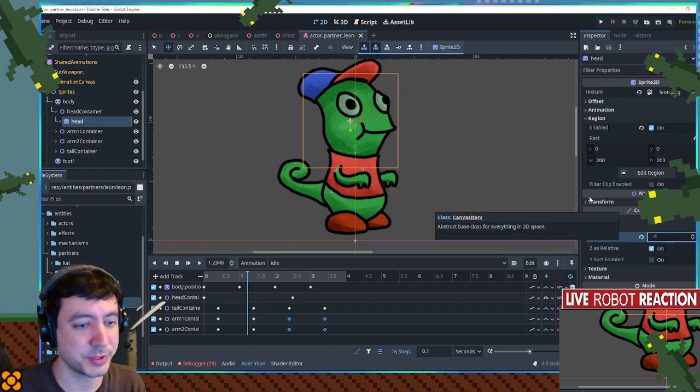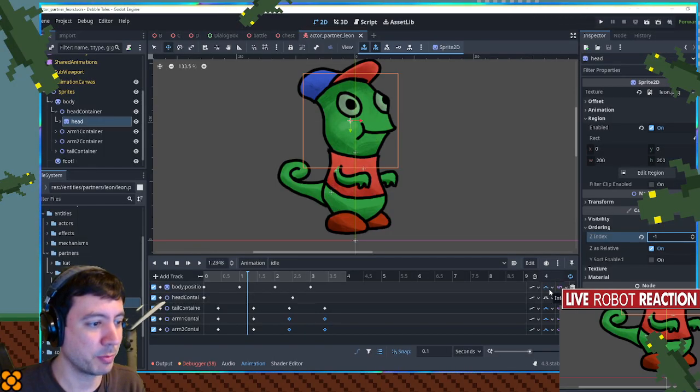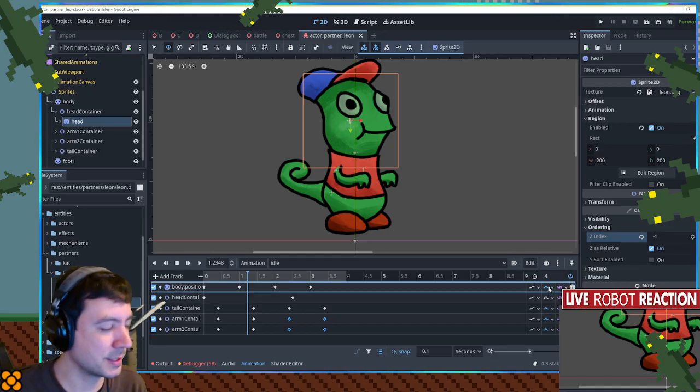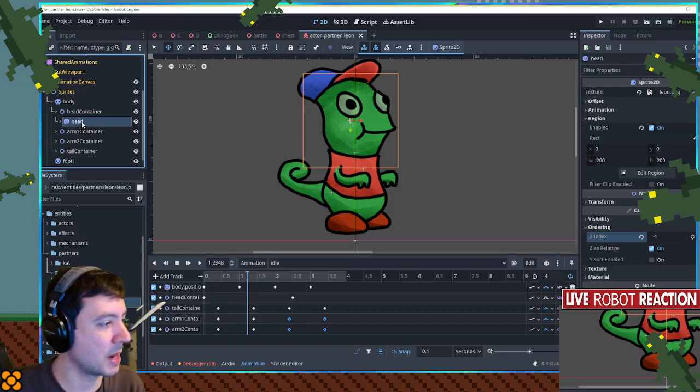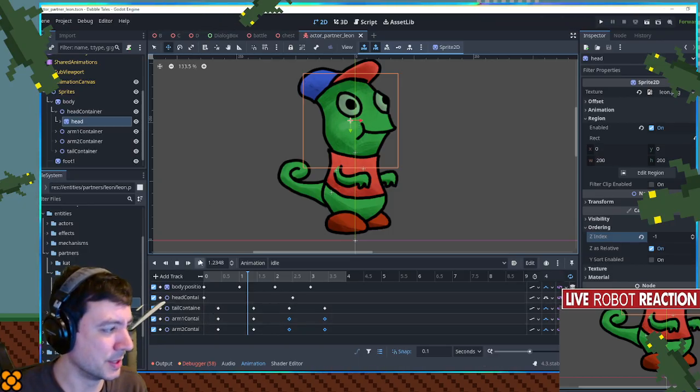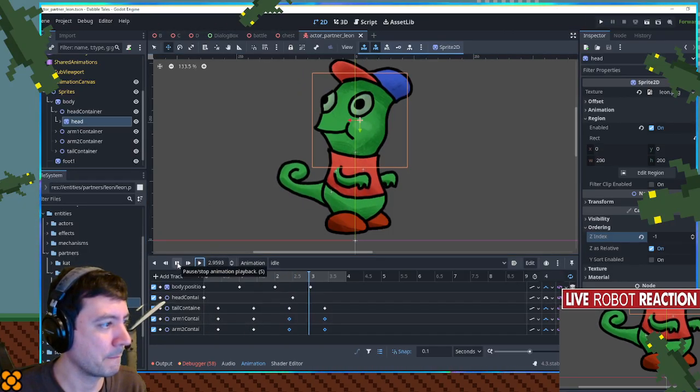Oh, what's the actual setting? Interpolation mode in the animation, in an animation track. It defaults to linear, which makes sense. I think that would be the most common one. But for the particular types of animations I happen to be doing, and it's not a big deal, it's a minor thing.